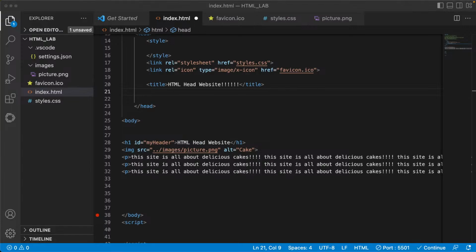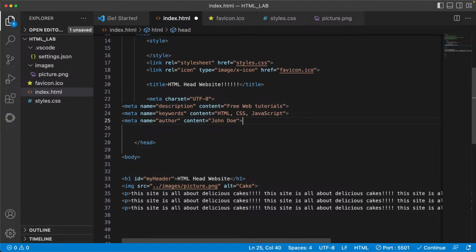All right, so after that, we have the meta, and I'm going to put an example of what you can put inside meta.